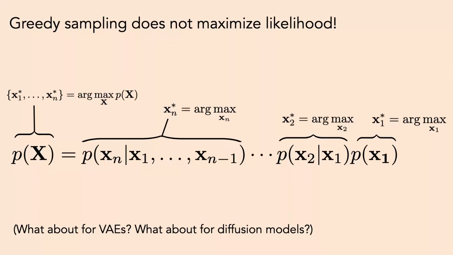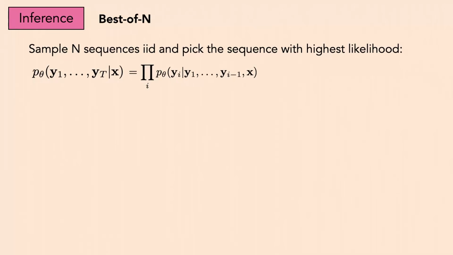Okay, but I will say one thing. I mentioned the diffusion models because I think there's not as much work in trying to do intelligent inference through diffusion models. There's a lot of work on doing intelligent inference that's better than greedy sampling for language models that are autoregressive, but less for diffusion models. So maybe an interesting open topic for you to work on: how do you take higher likelihood samples from a diffusion model than you'd get with the regular denoising process? I'm sure there's some work on that, but just not as much. Okay, so now let's look at some fancier inference strategies than just doing autoregressive greedy sampling.